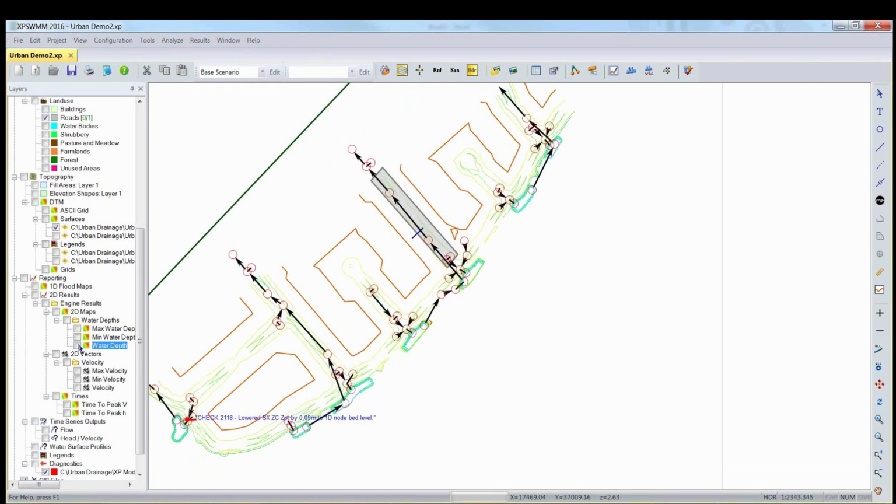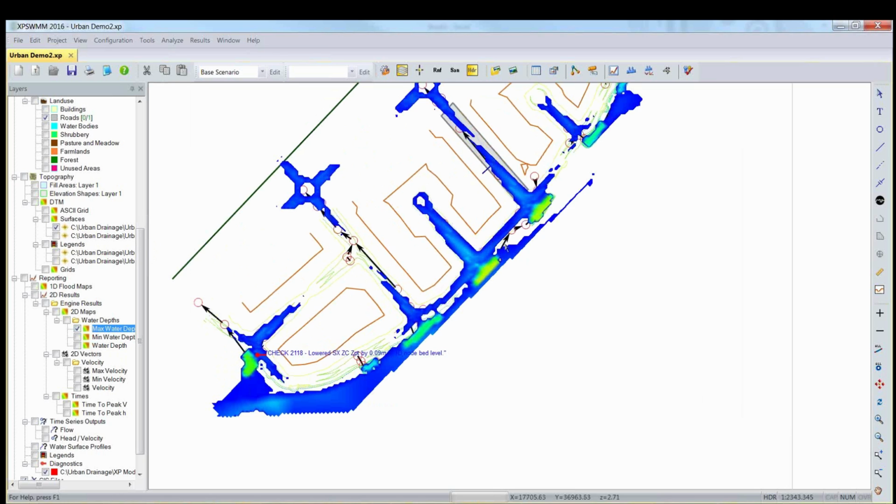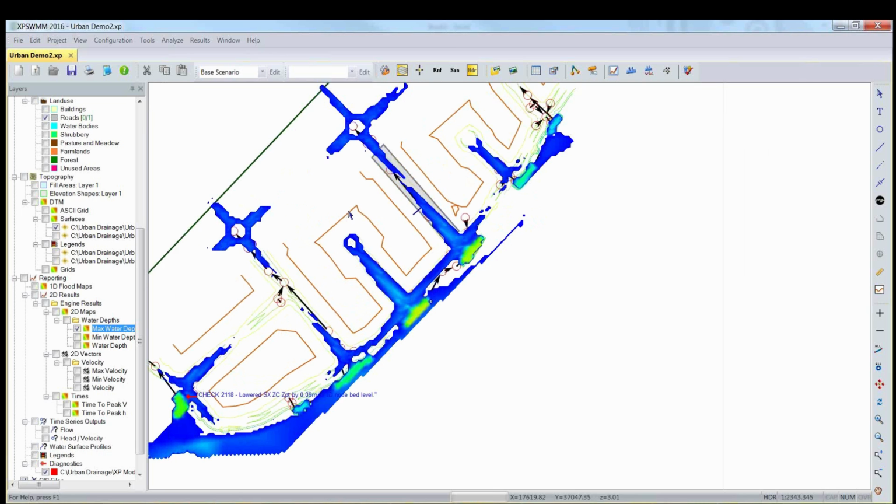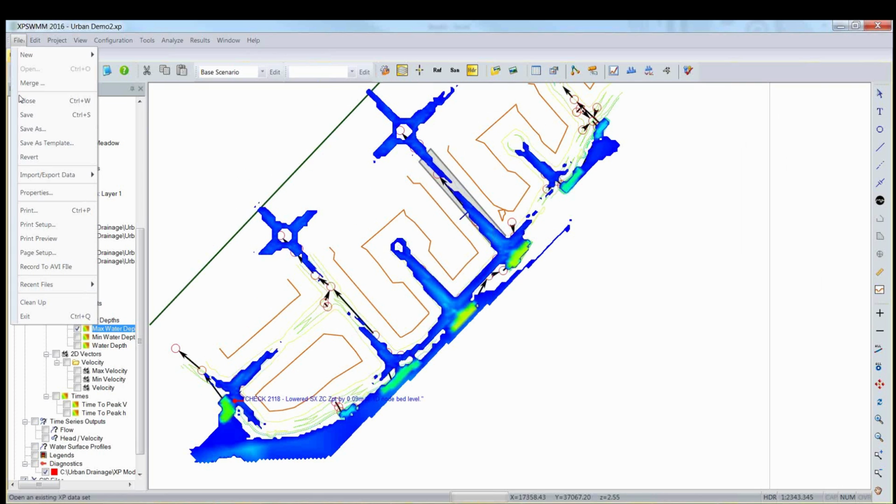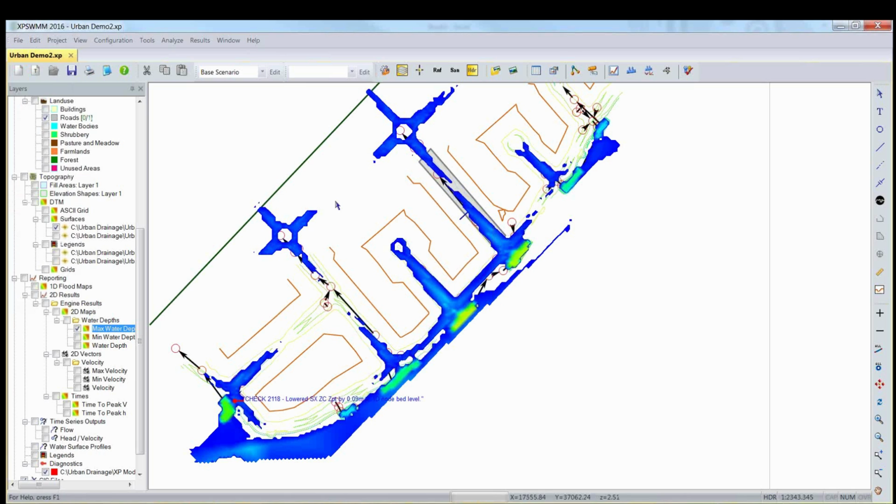So that's only part of it though. If we did go to the max water depths, again this is an indication I need a boundary over here, which I've only got the boundary on the northwest side of this model, but we'll ignore that for today's purposes. I could export that, hit print. So under our file print option, we could print that to plan at scale as well. So that's another nice function we have in our software.